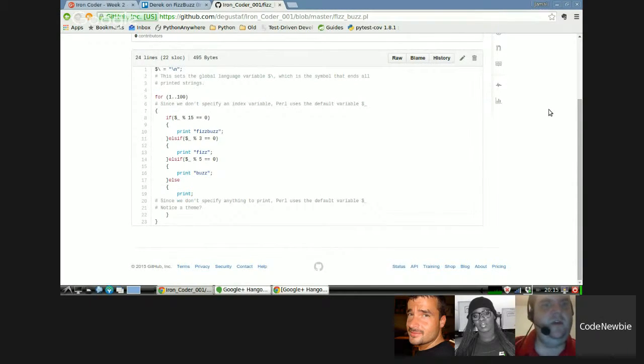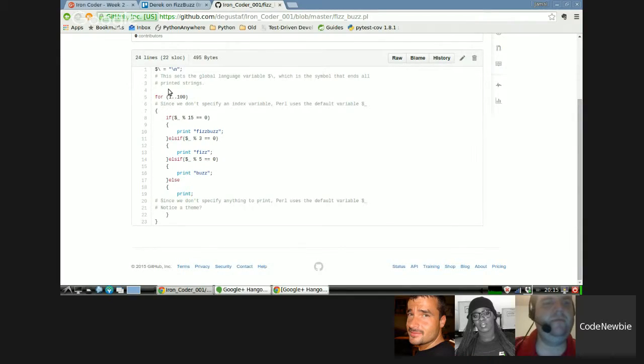Okay, so I started off at the top with a little nicety to make my life easier. Perl has a lot of system variables that are there and you can use them, but you need to know they're there. So that $\/ is for print statements, and I set that equal to a new line character so that I didn't have to put a new line at the end of all my print statements.